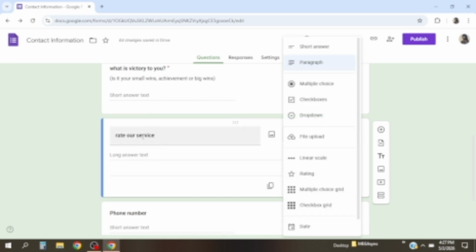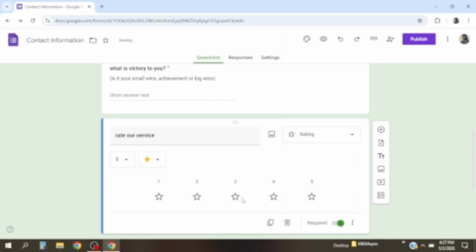They are supposed to rate our service. We do not require a short answer from them, we do not require a long answer from them. This is rating. I want them to rate how good our service is. So here you get to decide how you want them to rate, you see. So we go with this.